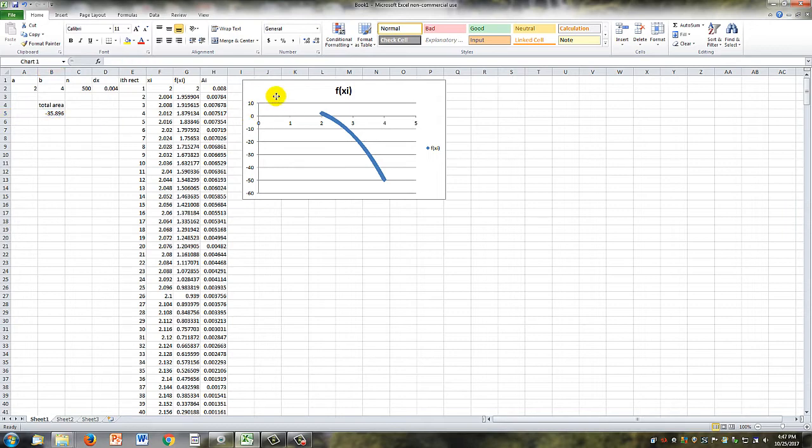So what I did is I graphed the function, which is 6 plus 2x minus x cubed, from 2 to 4, and you can see that it's below the x-axis. So what's happening is you got a negative area because it's below the x-axis. So we know that area can't be negative. So you just take the absolute value of that area to figure out the actual amount that is underneath the x-axis. Okay, and everything that we do will be above the x-axis because everything we do is a word problem. So that's good news.